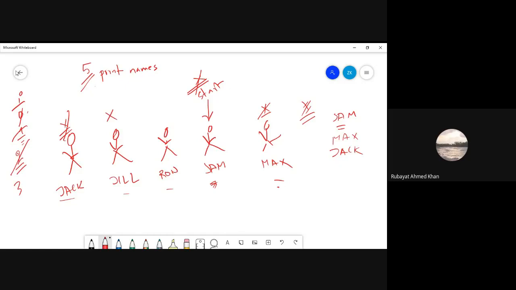Now print the fourth student, Jill, increment I, increment x. Print the fifth student, Ron, you increment x and you increment I. By looking at I, you can say that you're done printing the names of all students.